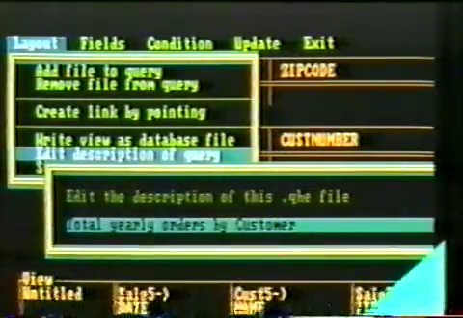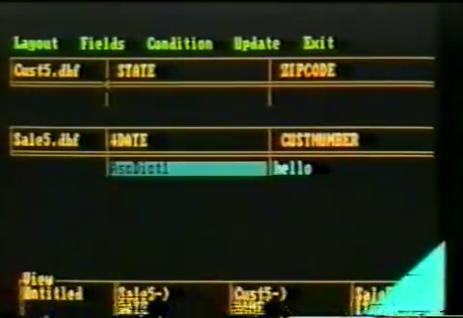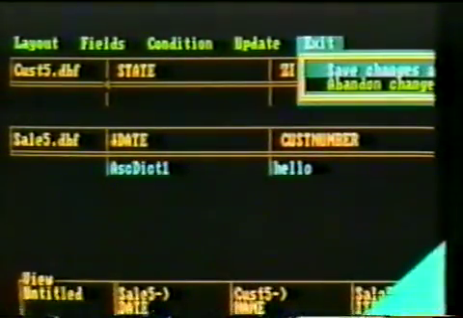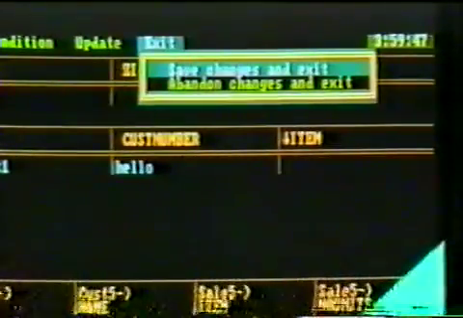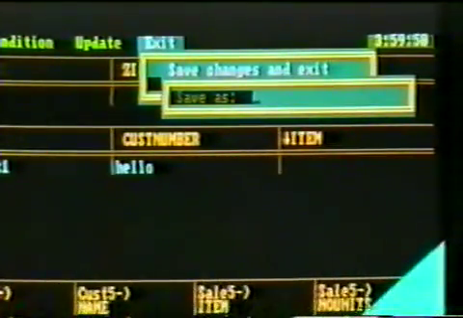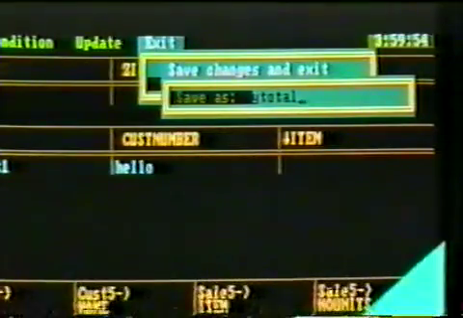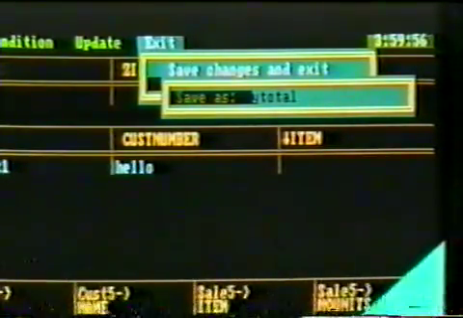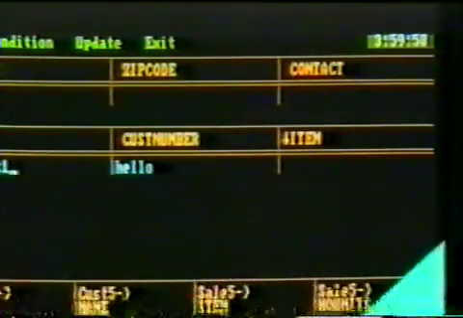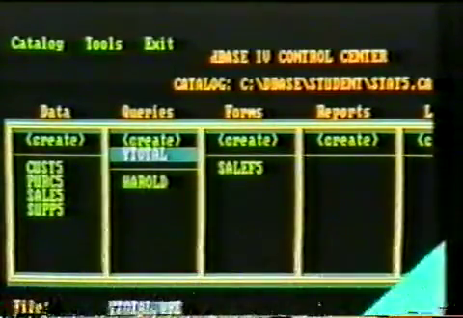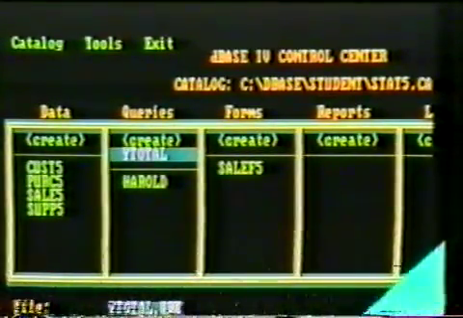And press Enter. We now press Alt-E and S, followed by Y total for the file name. And enter. And we're soon back at the control center with the Y total query file present on the panel.